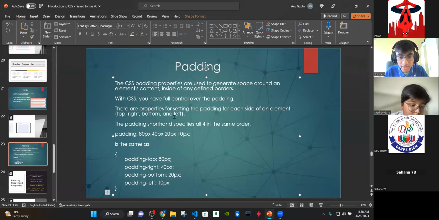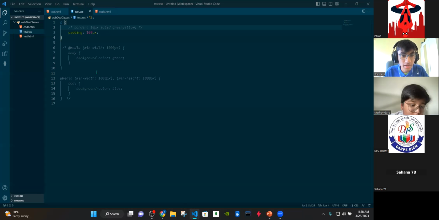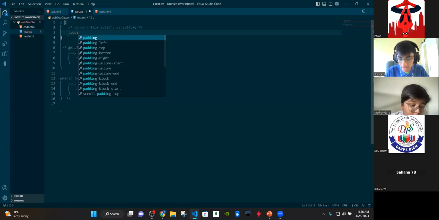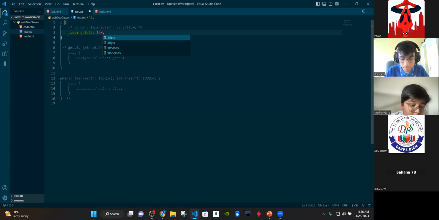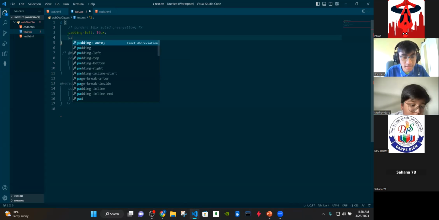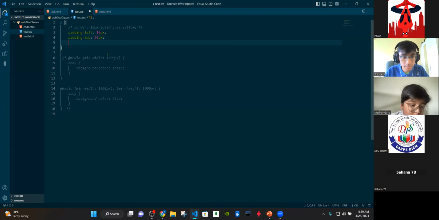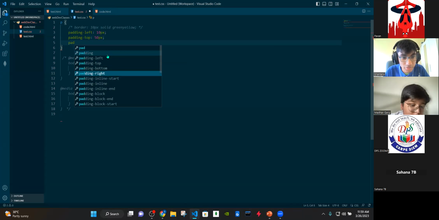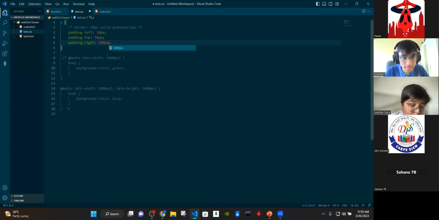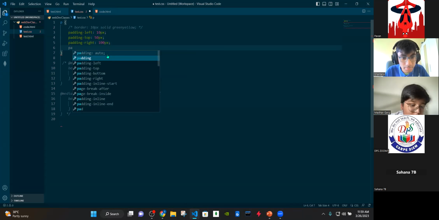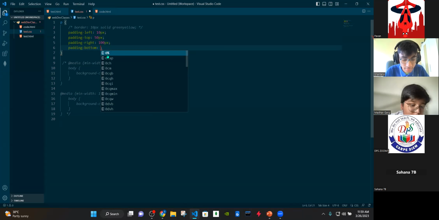Padding can also be specified. So basically, this is a bit complex. You're going to have to see it 1 or 2 times. There are 2 ways you can specify padding. You can either write padding left. You can see padding left shows up. If I type padding again, you see padding right, padding top shows up over here on VS Code. Padding top, it's a property. I make it 50 pixels, suppose. Padding right shows up. I make it 100 pixels. And then padding bottom shows up. I make this 200 pixels, for example.